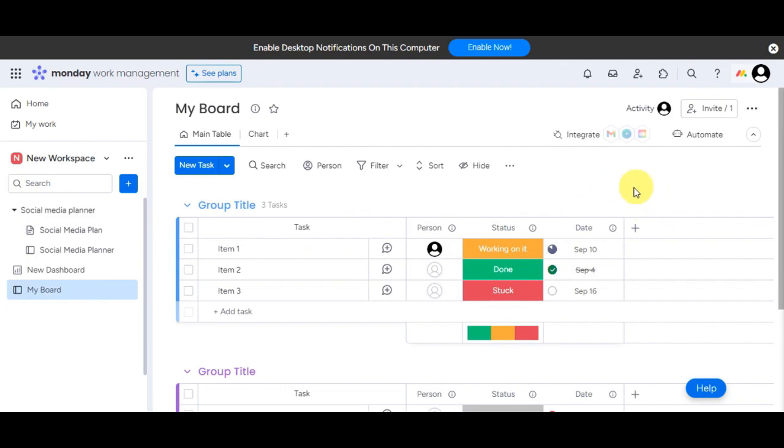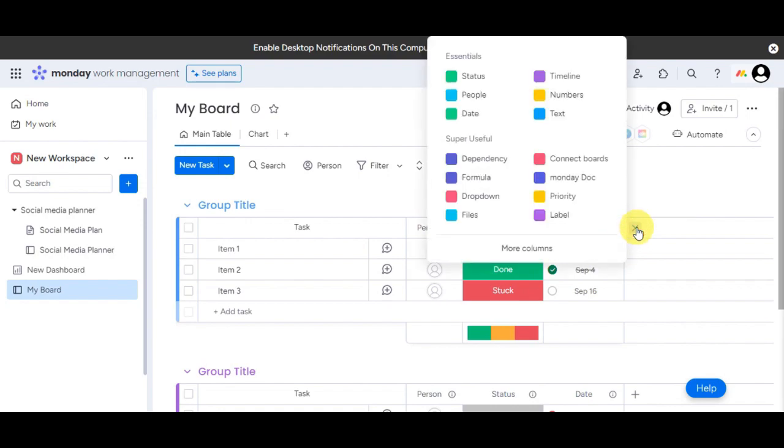If you're not familiar with how to add a column, just simply click onto this plus button on the far right side of the group. We'll just need to click it and you'll have the option to see the other essentials. And here we have the text and the numbers. Let's start with the text column. This is for inputting and displaying textual information, where you can use it to describe tasks, provide details, or add in comments. It is versatile and can be used for various types of text-based data.